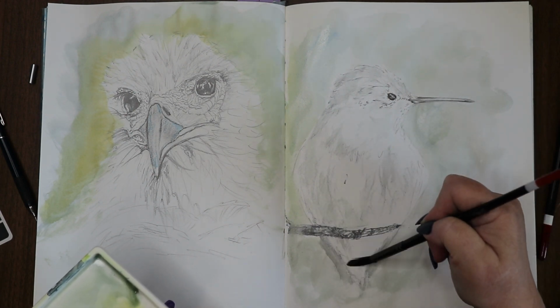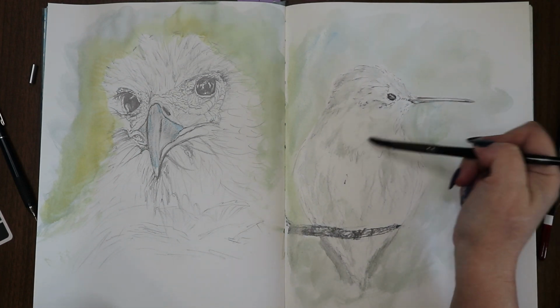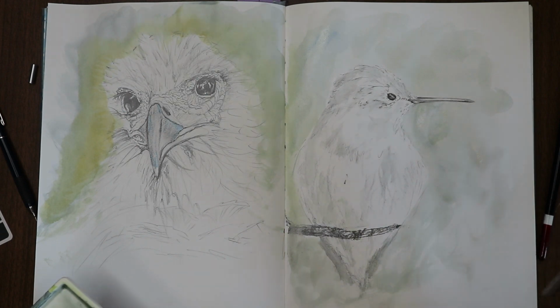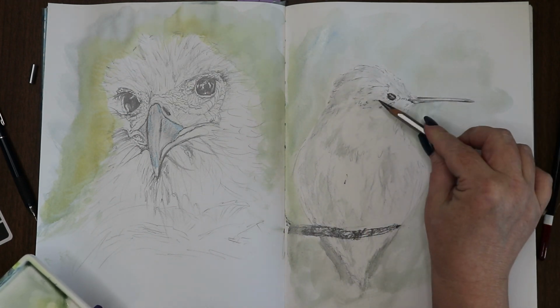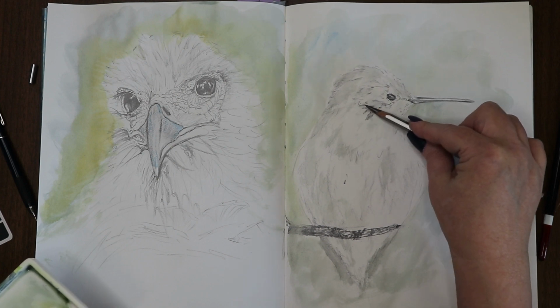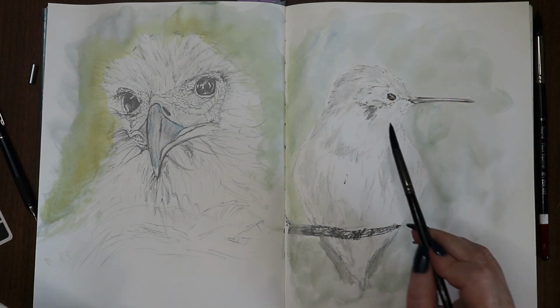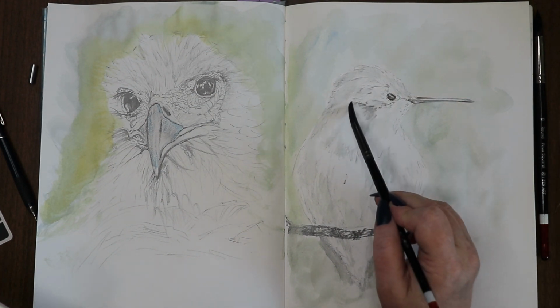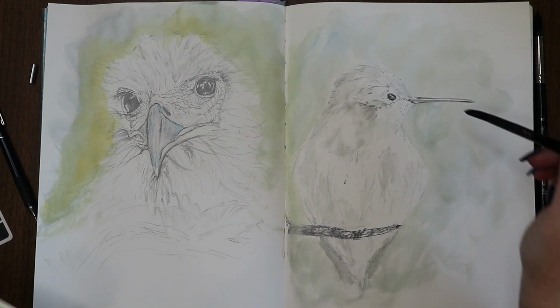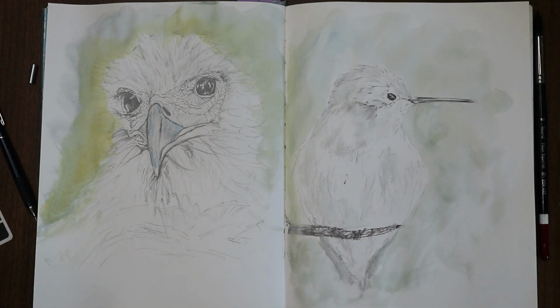I'm gonna soften this down here. And he has a little dark gray patch right about here that I enjoy. So I'm going to get that in. And there. And there. Do we dig it? I think we do. Alright, and there's our spread. That's so cool. Alright.